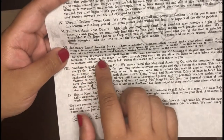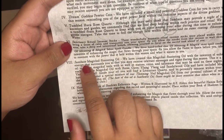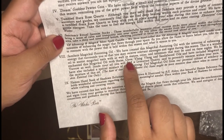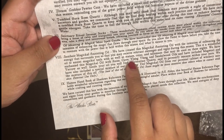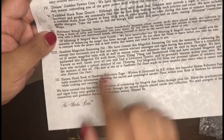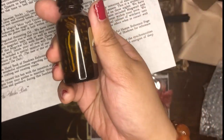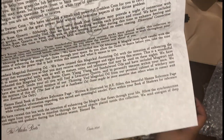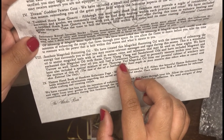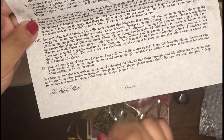Next one is the Of Meaning and Magic mini spell candle. And then the Samhain Magical Anointing Oil. So let's see what it has. We have enchanted this oil with anise, clove, ylang ylang, I think, and sandalwood oils, and have included mugwort and yarrow as well. So those are the herbs that you can see. I don't know if you can see it, but you can see them sort of barely in there. And then there's a Lemurian quartz, like all the anointing oils have. And then the Hamsa Hand Book of Shadows reference, and that is just a reference for the amulet.